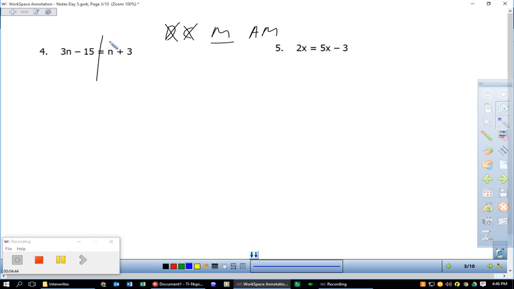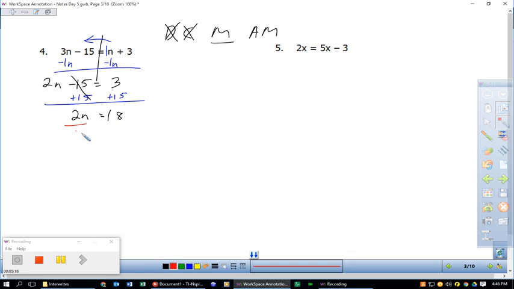I'm going to go ahead and move it over that way. I like getting to the left, like I said. So I'm going to have to subtract 1n from both sides. Make sure you combine it with just the n term. So we get 2n, bring that down, minus 15 equals 3. Now we can add or subtract. So add 15, which should give us 18 equals 2n, and dividing by 2, n equals 9.